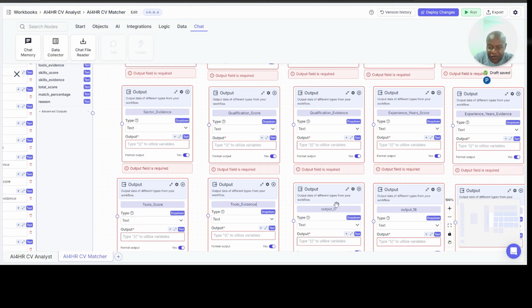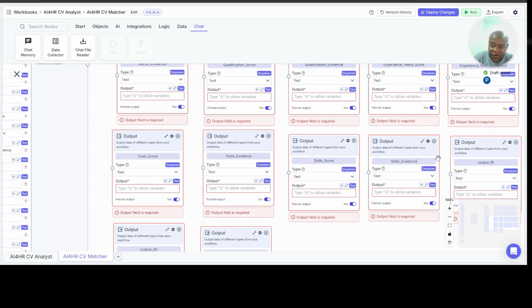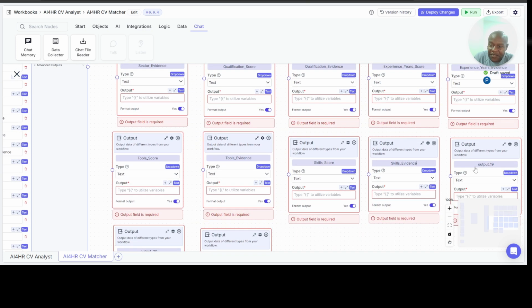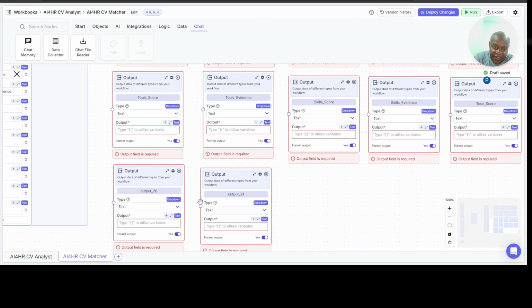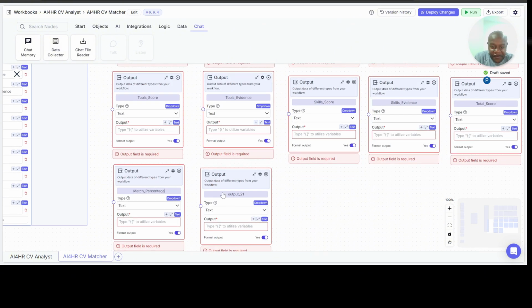To capture this output, you simply double click, and then we have skills score, and then we have skills evidence. And then we have total score and match percentage and reason as an output. What is the percentage match and the rationale, which we shall call reason.